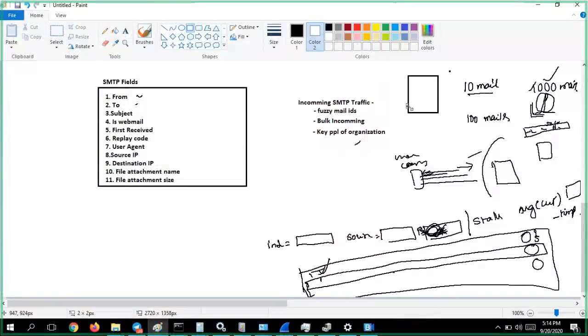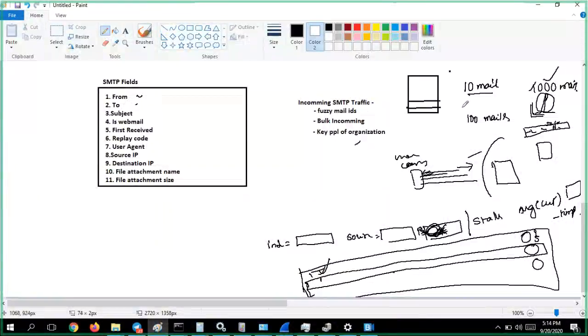From this particular company, if I'm getting any mail, and they are talking about key people's names, maybe this is my chartered accountant company, maybe there is one more company, maybe this is a financial bank.